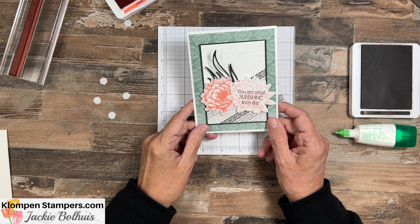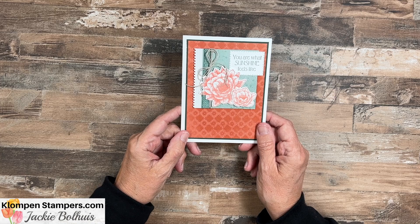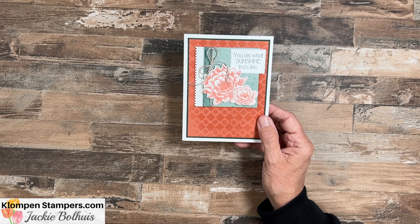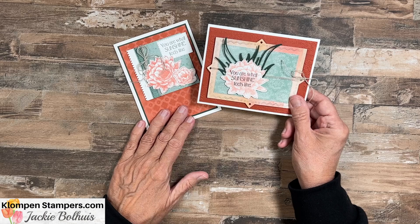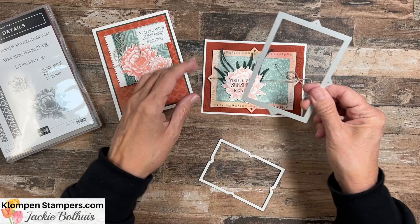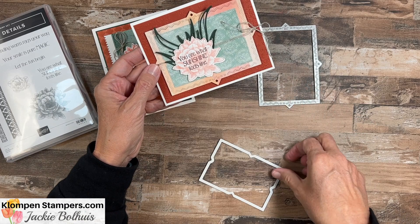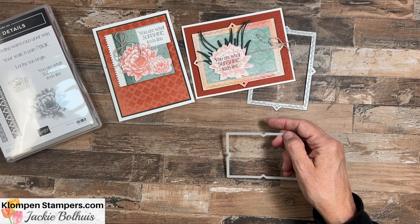There is our quick and easy card that we could send to somebody for whatever occasion — just send them happy mail. We're all loving sending and receiving happy mail these days. Now let me show you the other ones I've made. I went a little over-the-top crazy with this stamp set and they're all using basically the same products — only a couple ink pads and a lot of the designer series paper. Let me flip through them here to give you lots of ideas and show you how versatile this suite is. There are two different dies — this one cuts out the bottom piece and this one cuts out the top layer.